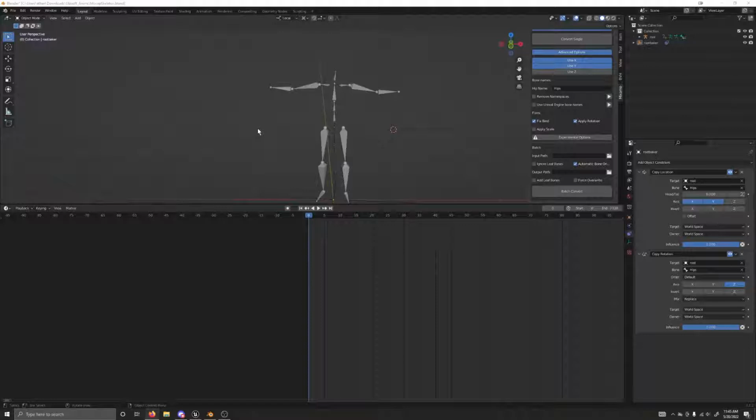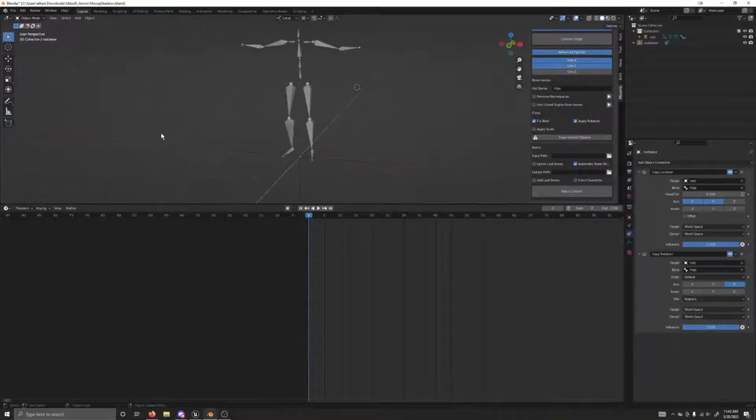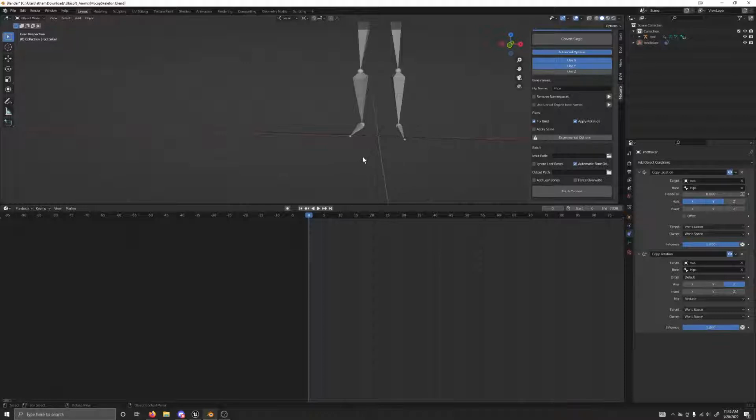Blender 2.93, I have that, or I could install Blender 3.0 instead, whatever we're on now.